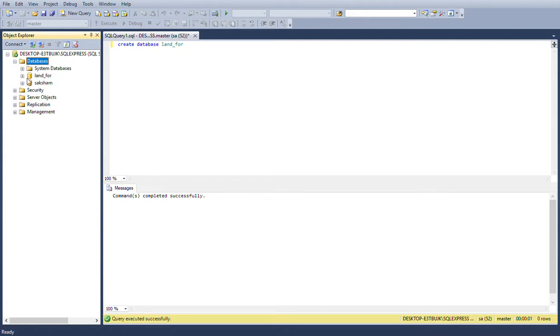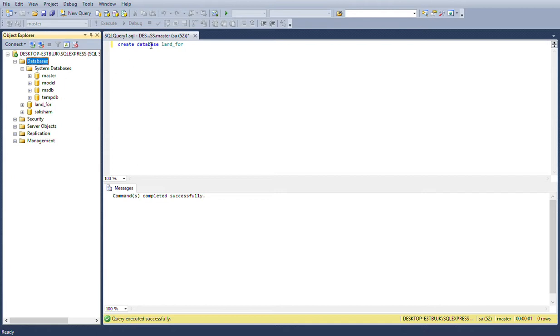So this indicates that it's a personal database on the system, and system databases indicates that these databases are needed to function the SQL Server Management Studio from Microsoft. So you see master, model, MSDB, tempdb.